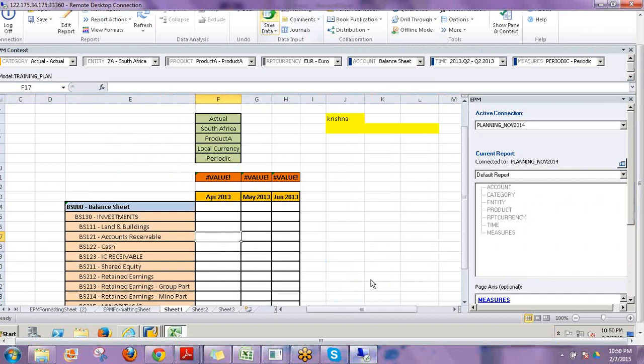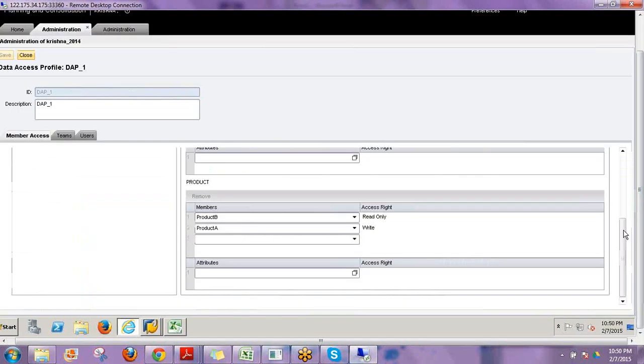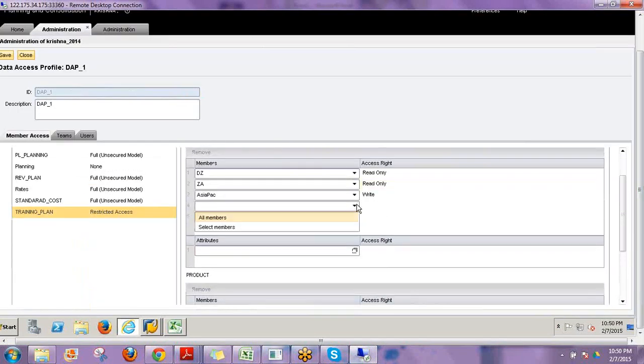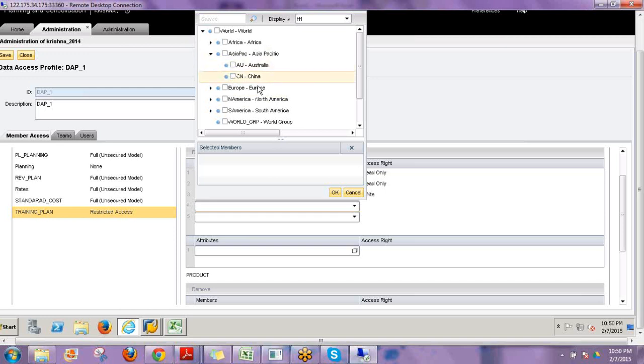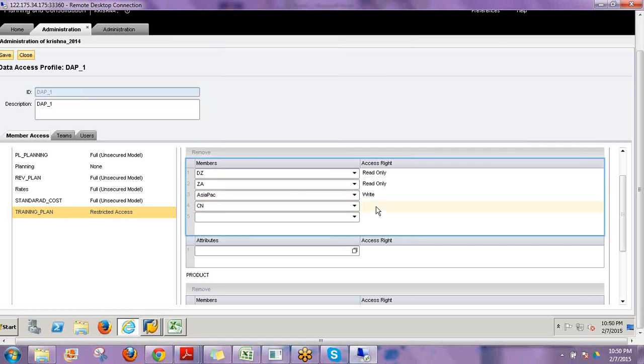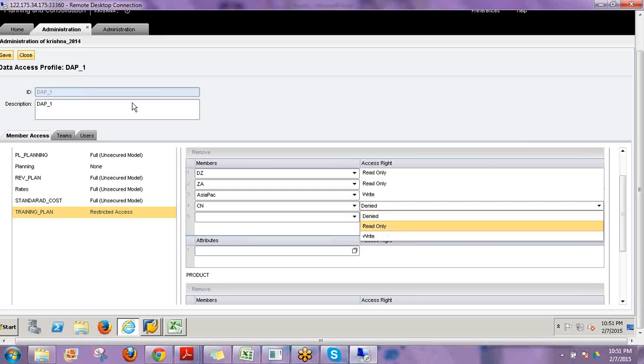Okay, what we will do? In Asia Pac, that is the top node, I have write access. Select member. I will select China, put read only. Save.